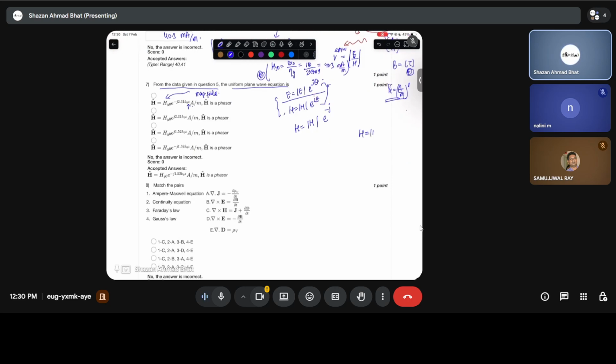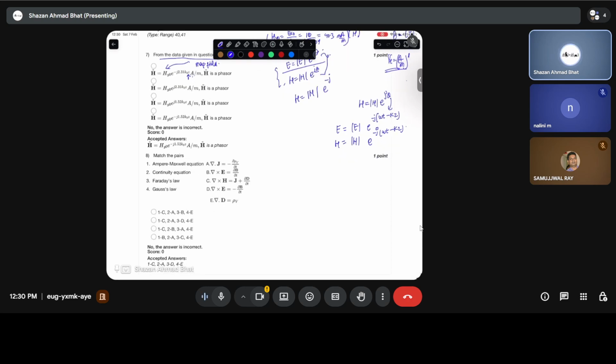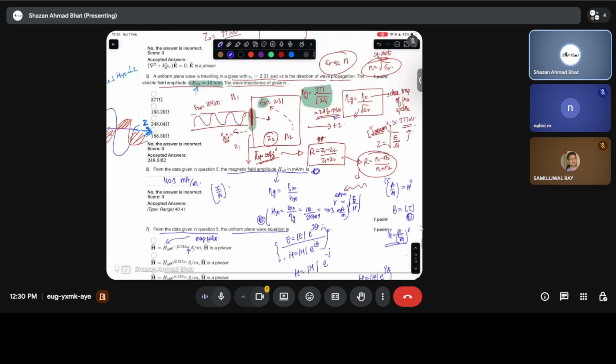Let's write it more generously: e to the power j theta. But this theta can be, if you can write an electric field amplitude in terms of e to the power minus j (omega t minus kz), you can similarly write this as e to the power minus j (omega t minus kz). That means, let's not consider this part here. Let's consider H e to the power minus j k z value, and now you have what is given.